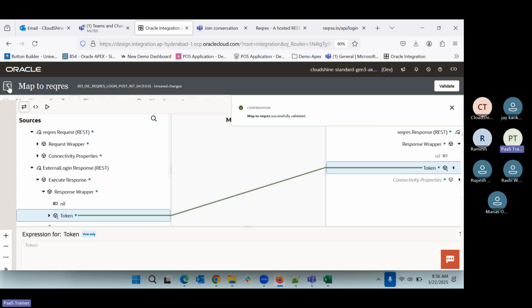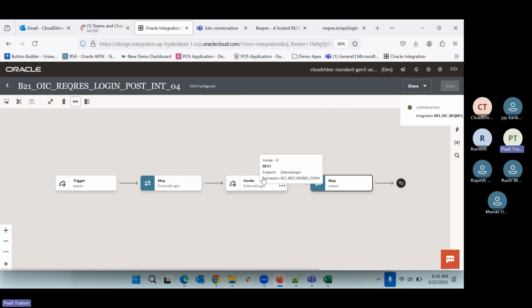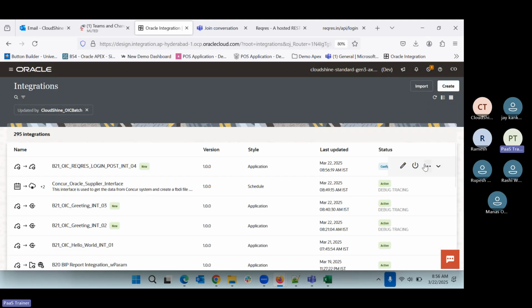Now we can come back here and save. So if you see, our integration got completed. We are passing our custom input, and those things we are passing to the third party system. The third party system will run, and then the response will come here. So that is how it will be. Now we can go and test it out to see how the output will come.